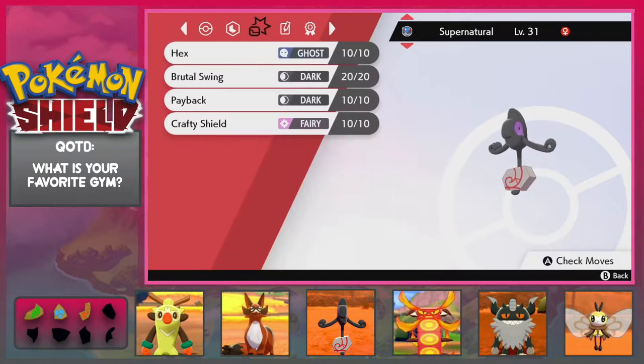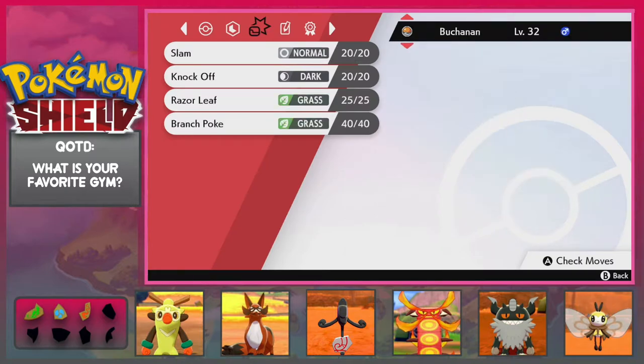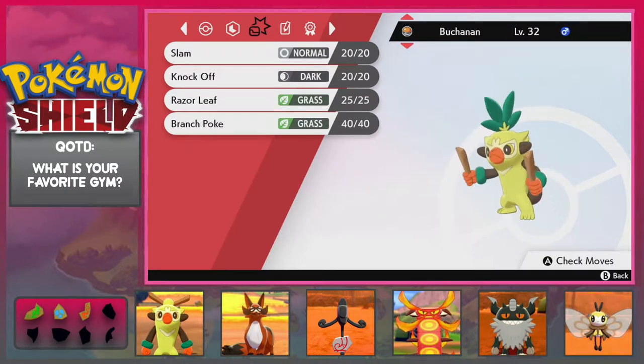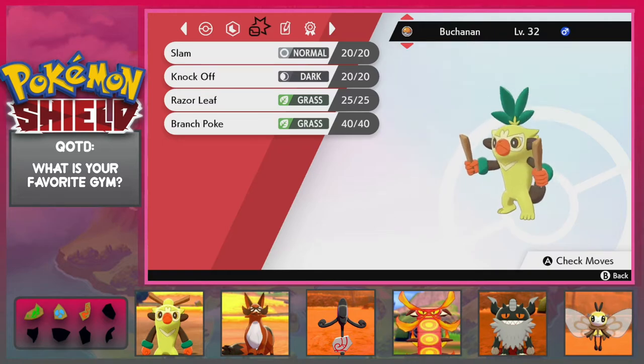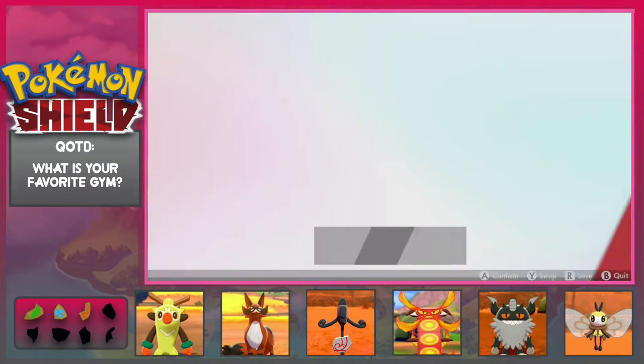Next up, we have Supernatural, the Galarian Yamask, with Hex, Brutal Swing, Payback, and Crafty Shield. Did I give him an item? I gave him leftovers. Okay. Next up, we have Nikki the Thievo with Thief, Swift, Assurance, and Nasty Plot. And then last but not least, we have Buchanan the Thwacky with Slam, Knockoff, Razor Leaf, and Poke Branch. I'm hoping he's going to evolve soon enough.